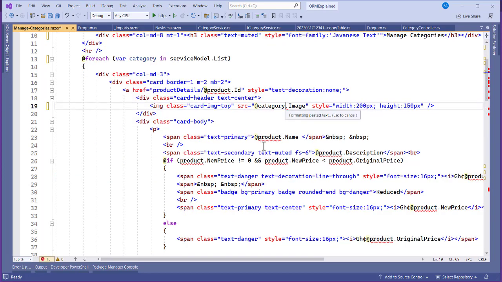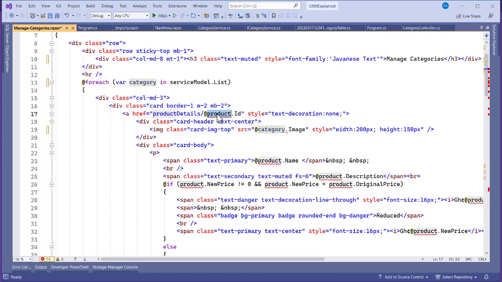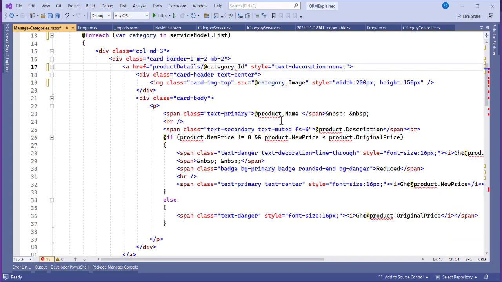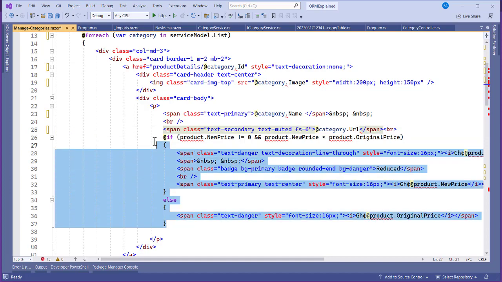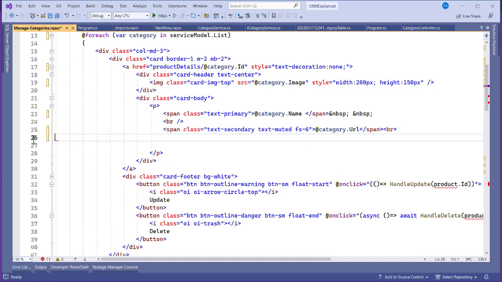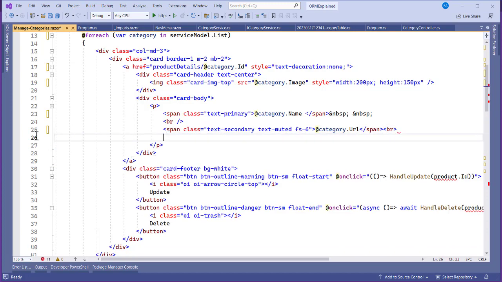So this is category image, and this is category ID. Now we need category name, and aside from that, we need category URL. That's what we need. The rest of these we don't need because we don't actually have them in the category model. So we clear all this.